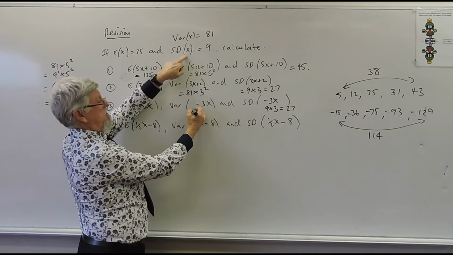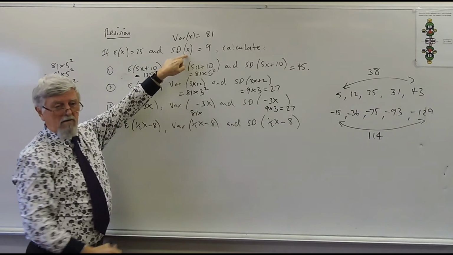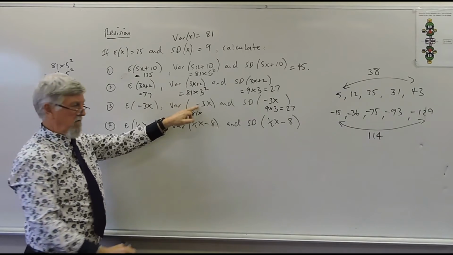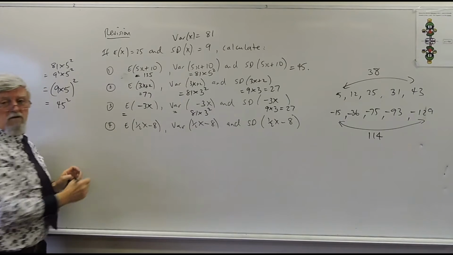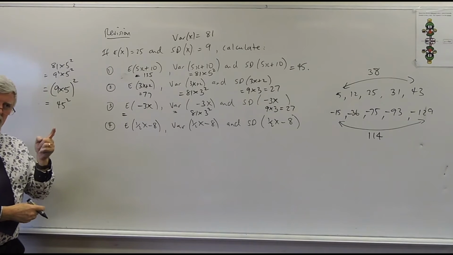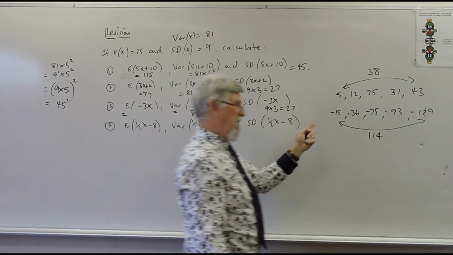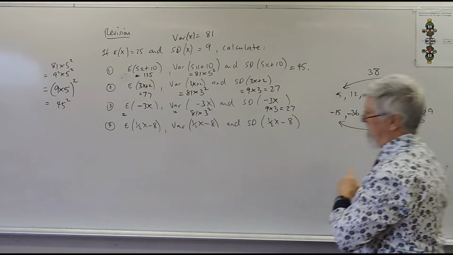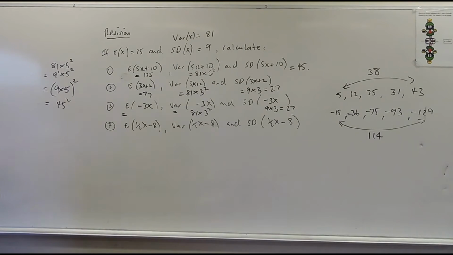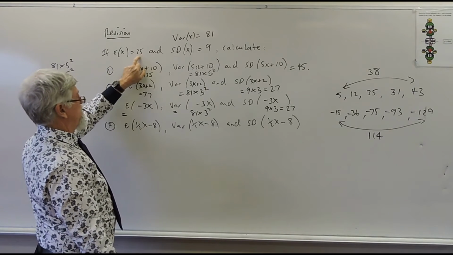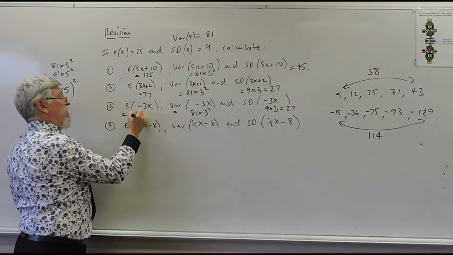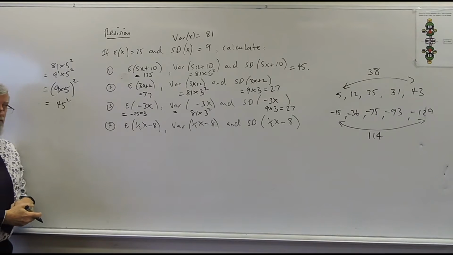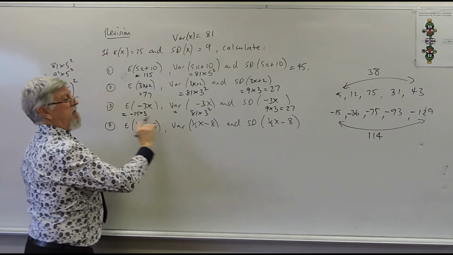What happened to the variance? It was 81. Does the minus matter? No. You times it by 3 squared. What happens to the mean? Now it matters. So all those numbers, as an average, instead of being 25, it's going to be minus 25 times by 3. So you could write it as minus 25 times 3 if you wanted to, or just negative 75. You okay with that? You can get what the figures are.